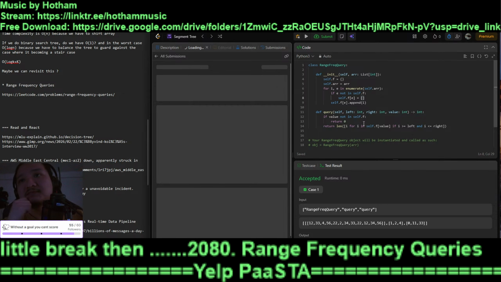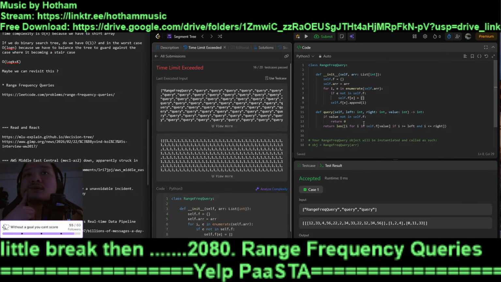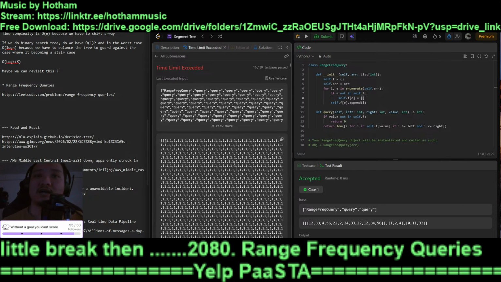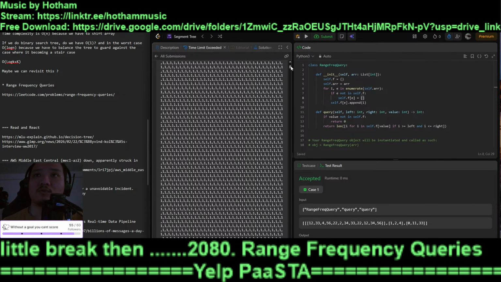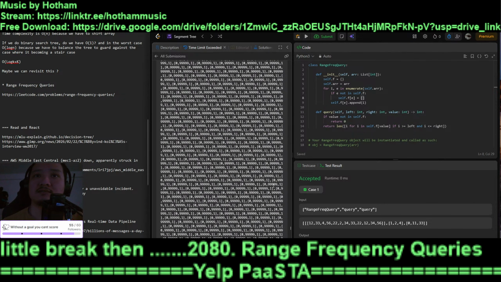Uh-oh, something's wrong. Time limit exceeded. Oh, so maybe we can cache this. Looks like they give us all 1s. See?